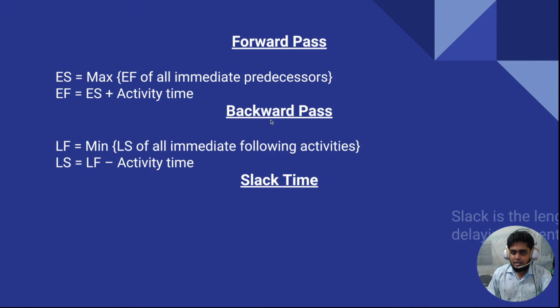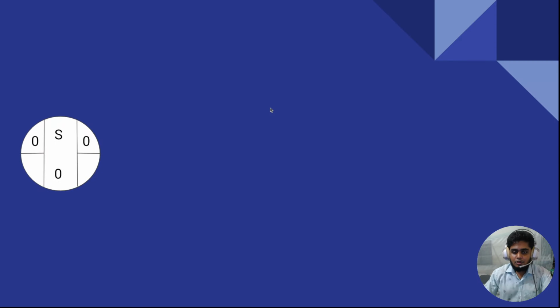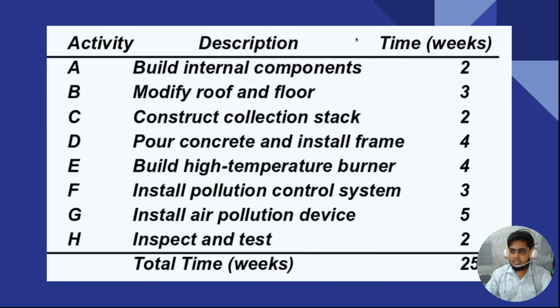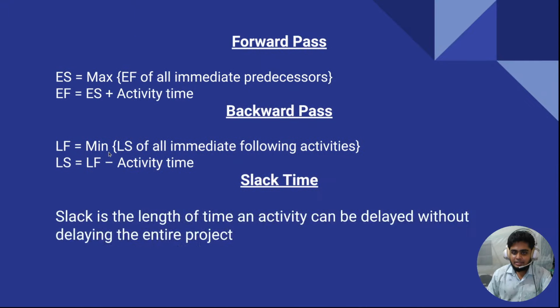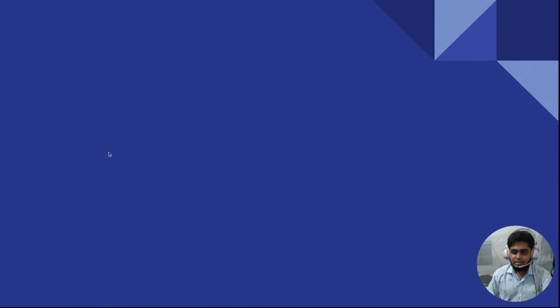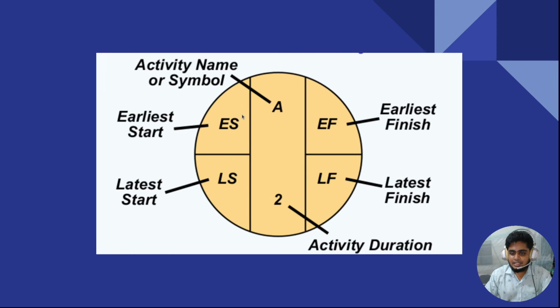So let's jump into the current slide. To solve this problem, at first we have to take a starting node. This is the starting node and I just call it S. S means the start node, and here the value of the start node is 0. Value means time, or so-called weeks. The left part means what you already see in this slide: this is the earliest start, this is the earliest finish, this is the latest start, and this is the latest finish.